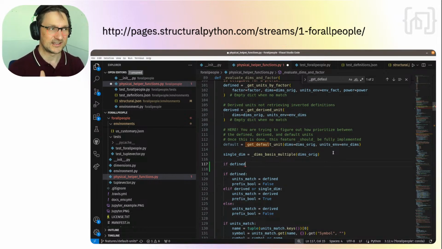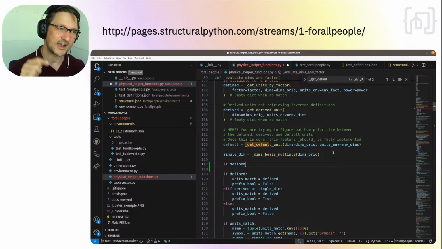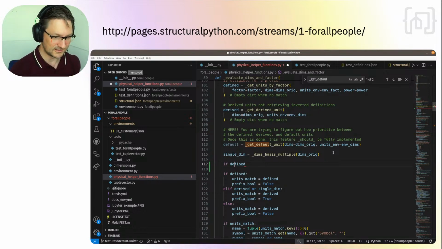I feel like I don't want to override it always. If I intentionally wrote something in pounds, because the only way pounds are going to come through is if I wrote something in pounds and then I did pounds divided by foot times foot or something like that, that'll cancel the foot out and I'll get back to pounds. So if I input pounds, I want to see pounds. So if I input pounds specifically, then that's what I should get. So I'm going to say if the defined is not found, so that will say if not defined. Let's deal with this path first.